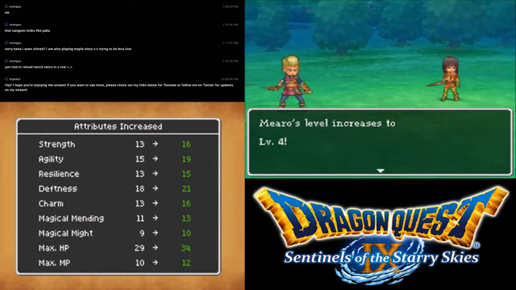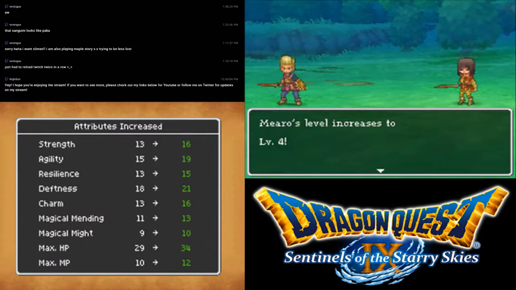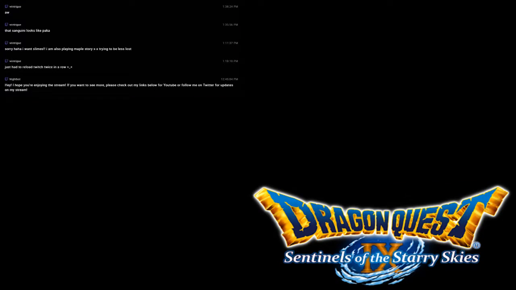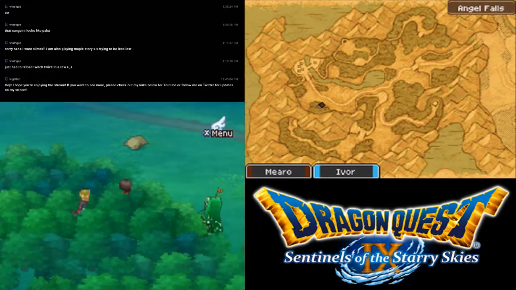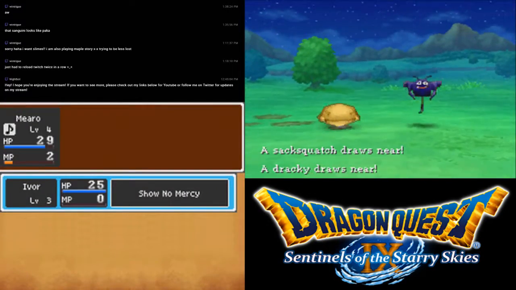Got a bunch of strength, bunch of agility, resilience, deafness, charm, magical mending, might, HP, MP. Attributes improve. 5 gold coins. If I'm right, level 5 will give me something that I'm looking for, so that's why I'm not buying anything until I get there.